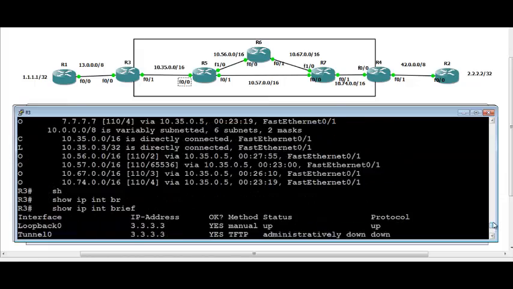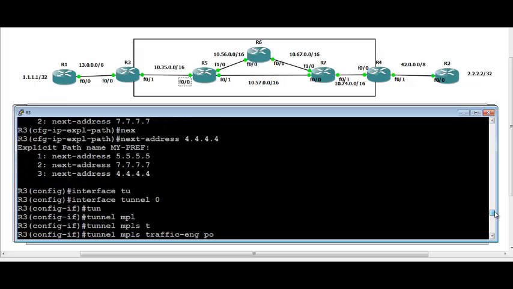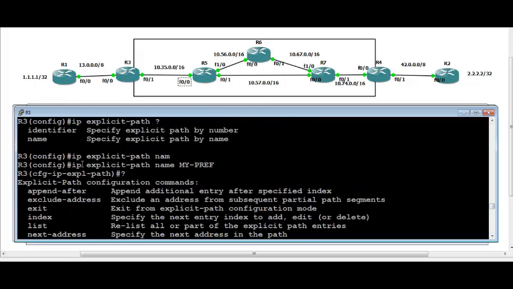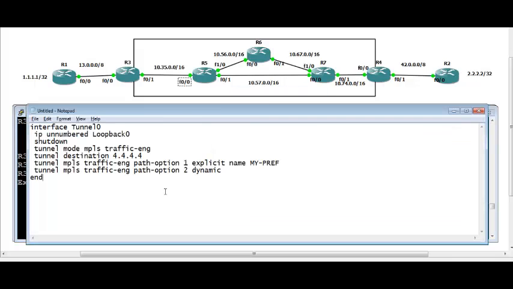So the commands will be this one. IP explicit path. If you want, you can do it.